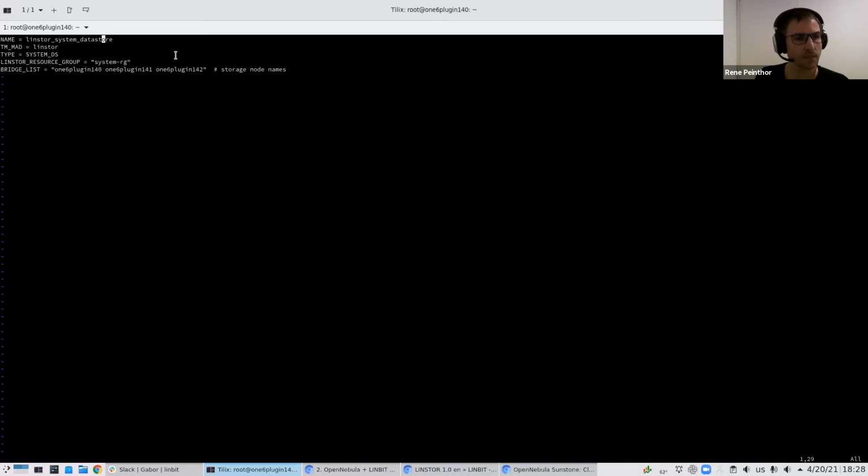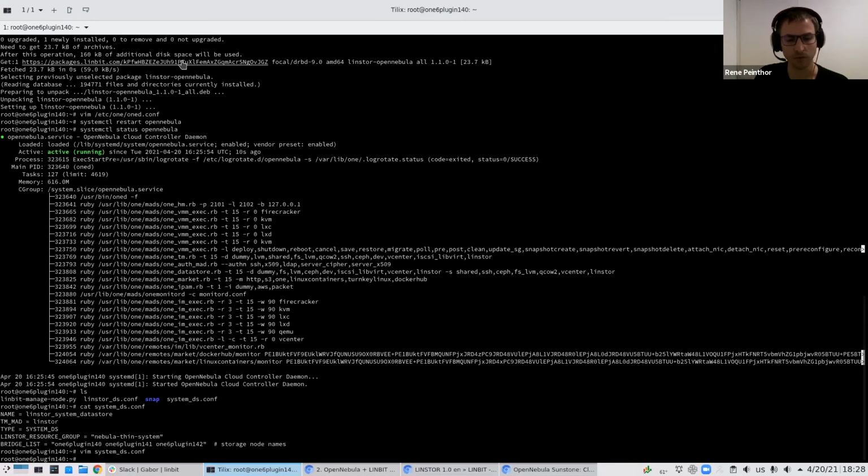And the bridge list is a common property from OpenNebula, which should be a list of all nodes which have access to the storage. So in our case, all of them. But it could be that you have the OpenNebula front end on some node with no storage access, and then you would leave that out here, or compute nodes on other stuff.